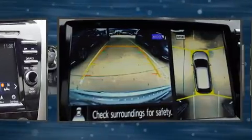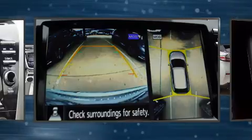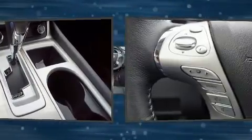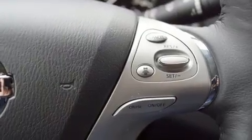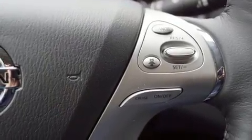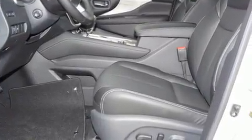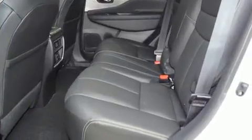sensor, and much more. Features such as automatic climate control and leather upholstery prove that economical transportation does not need to be sparsely equipped. Rear passengers enjoy the seat heating functionality, keeping them warm during the winter months. For drivers who enjoy the natural environment, a power moonroof allows an infusion of fresh air.